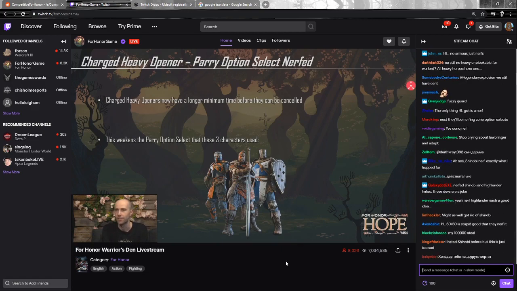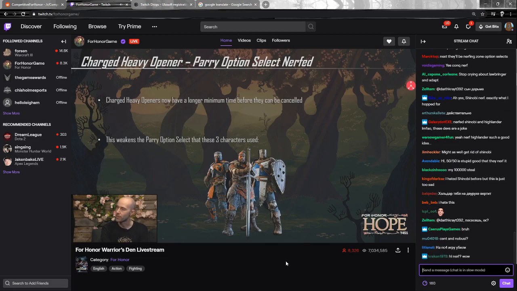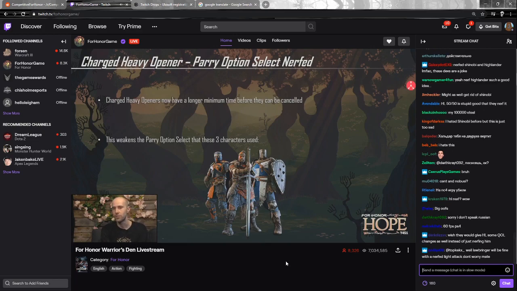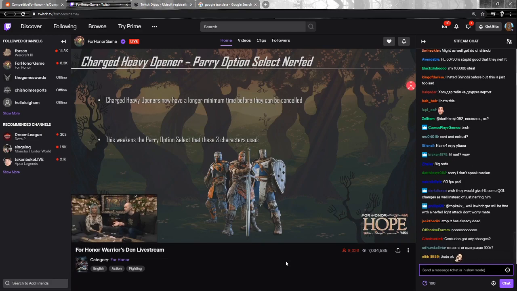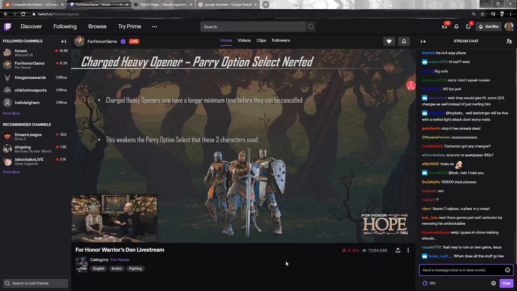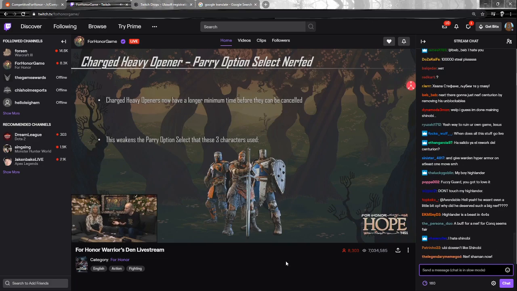So in that case, it's not horrible because we don't have 100% success with some kind of defensive option. That would be really bad. Having some options, that's what happens sometimes. Yeah. So here, in this particular case, the charged heavy opener we didn't like because it put very, very little risk on the defender, at least with zone option or dodge attack parry.